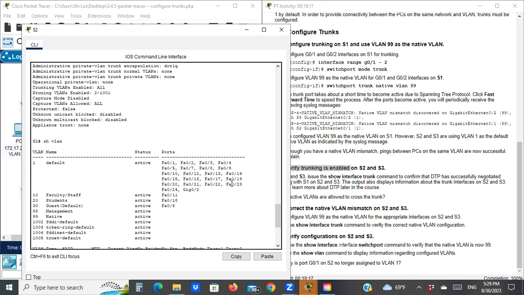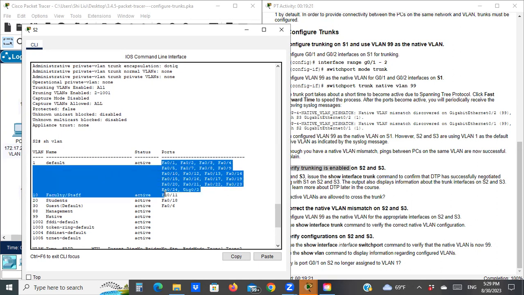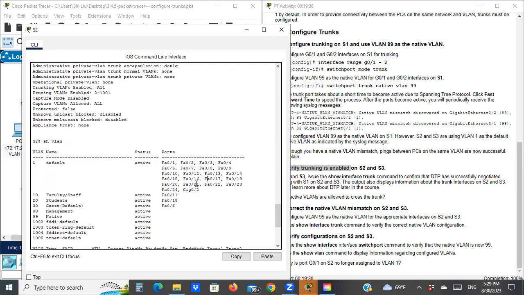Why? That's because, as we said before, all the ports displayed here are access ports, and by default these ports are assigned to VLAN 1. But now G01 has turned into a trunk port, so it is not an access port anymore.